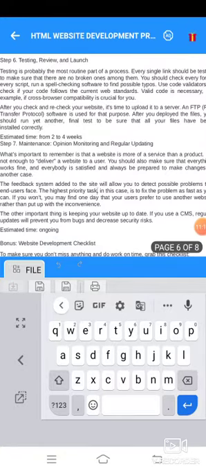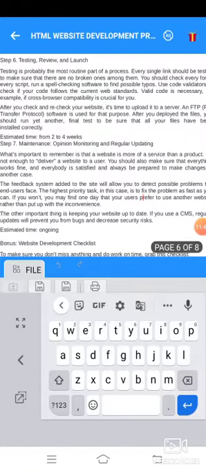Every single link should be tested to make sure that there are no broken ones among them. You should check every form, every script and do a spelling check to find out possible typos. Use a code validator to check if the code follows the current web standards. Valid code is necessary.